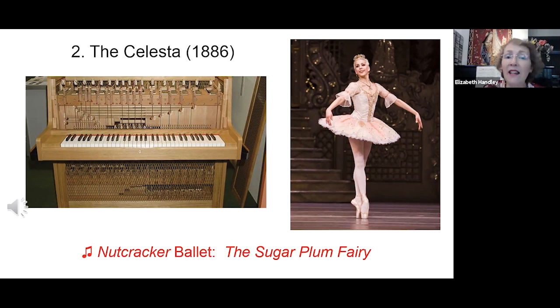So the celesta was invented by the Parisian inventor and organ builder, Auguste Mustel, in 1886. And a mad rush ensued for composers to be the first to use it in their orchestral music. Another Frenchman, Ernest Chausson, made it first, using it in the incidental music for a version of Shakespeare's play, The Tempest, in 1888. Tchaikovsky was next with his Sugar Plum Fairy in the Nutcracker Ballet. And so beautifully did he capture the wintry, Christmassy magic that it's almost as if the celesta was invented to show off this twirling fairy.